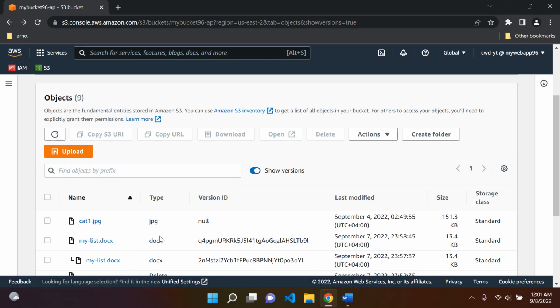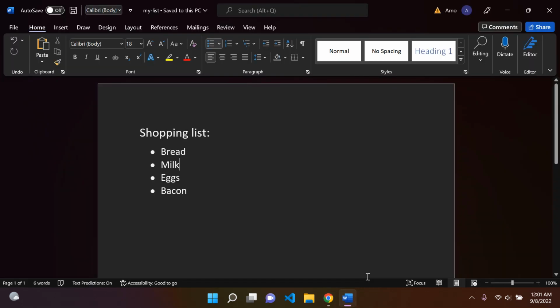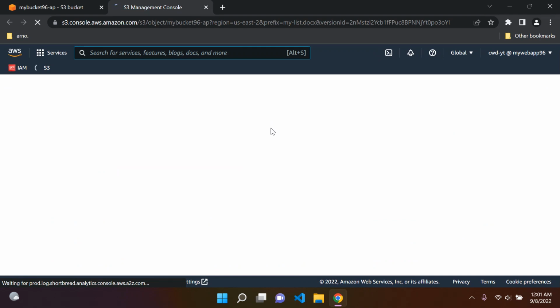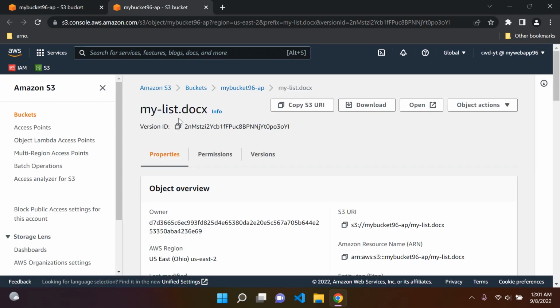Right, now I want to show you something here. If I close this document for a minute, let's click on the first version that we had. This one would be the first version. We can go ahead and open this. I'm going to open it in another tab here. Okay, let's open that up. And what I'm going to do is actually open this document here.